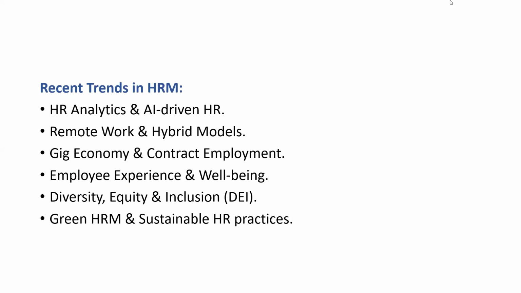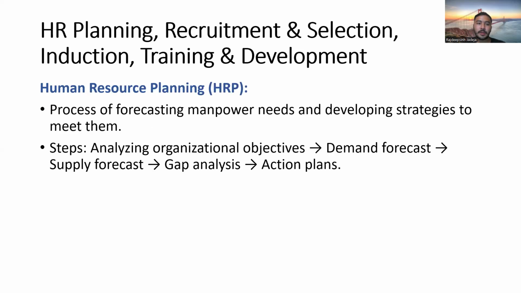Now, what are the recent trends in HRM? Here we can see HR analytics and AI-driven HR, remote work and hybrid models, gig economy and contract employment, and employee experience and well-being. There is diversity, equity, and inclusion, which is also a policy of HR. And there is green HRM and sustainability practices which are followed in HRM.